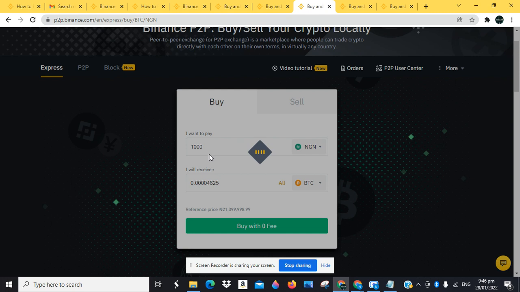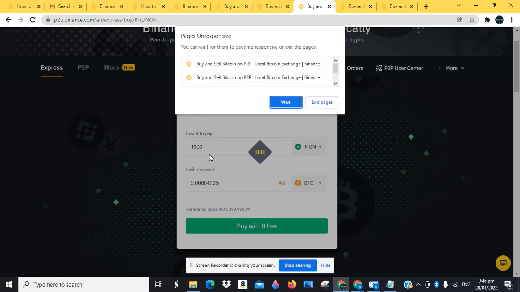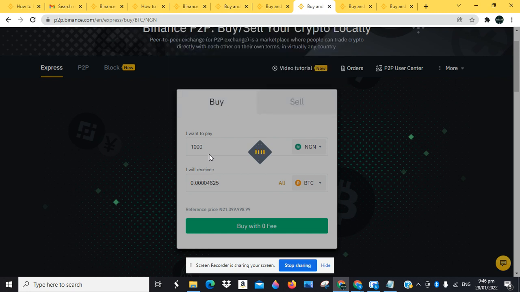So on the P2P marketplace, you can open a trade on an Express section. While doing that, you can also go over to the P2P section and open another trade. And you can also go over to the block section and open another trade. That's one of the beauties of the Binance P2P marketplace. So long as your limit has not been exhausted for that day, you can open as many transactions as possible to meet your needs.